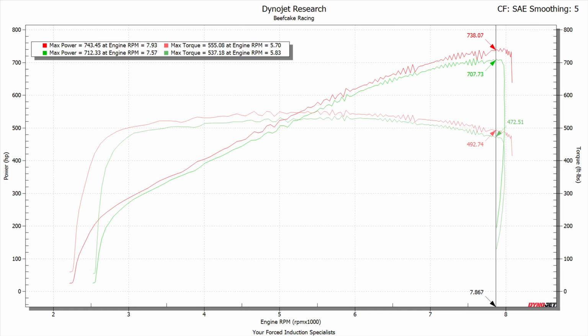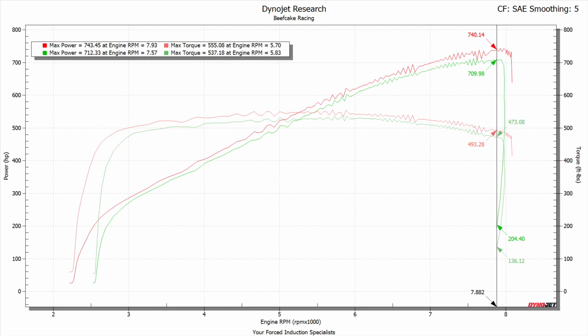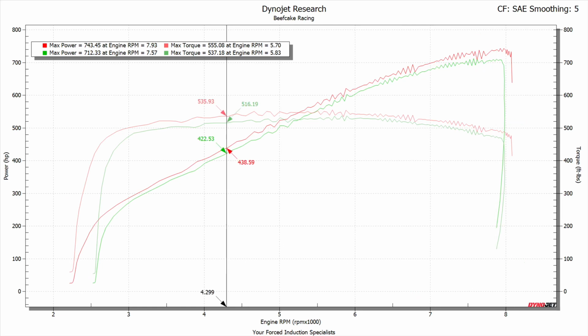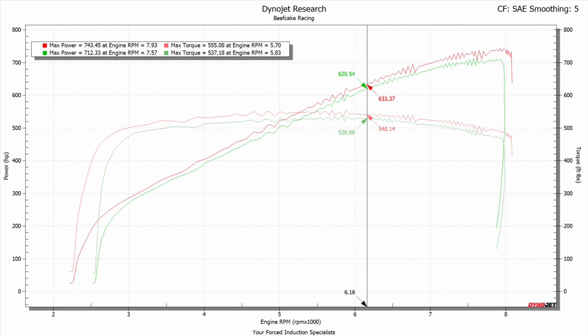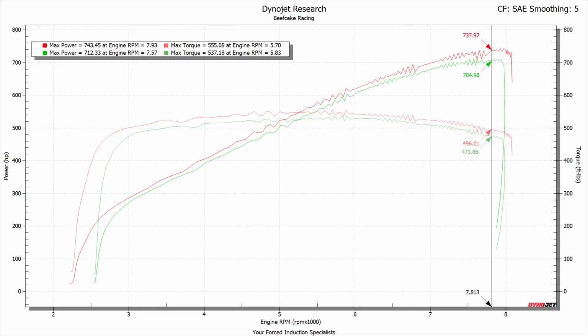Across the middle, if you look, we saw, on average, about a 20 horsepower gain across the entire band. Really seems like it started to pull just a little bit more as the car needed some air up top. Foot-pound wise, we saw right about a 20 foot-pound gain, pretty much consistently across the board. Up top, you see more like 10, 11 foot-pounds in the higher range, roughly about 10 foot-pounds or so. But again, at the end, it starts to open up a little bit more as the factory one started to drop off. So we're pretty happy with that.